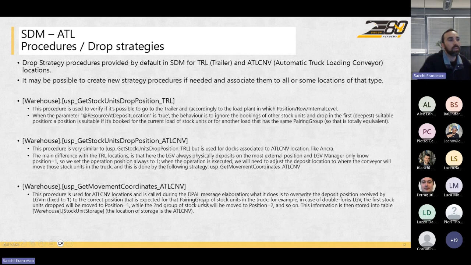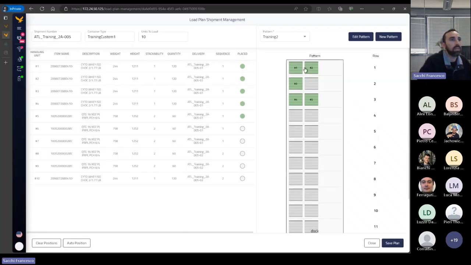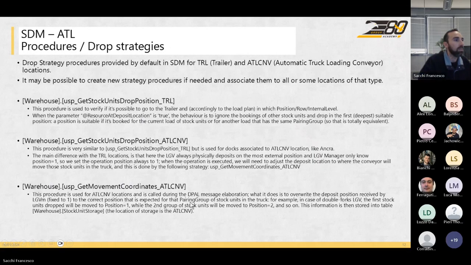So if we have deposited the pairing group in position 1 already, if the location is occupied and we arrive again at position 1, we know in that strategy that it must go in position 2. And then again, so logically, we will fill the correct position like in the load plan, even though the deposits are all in position 1 of the LGV.